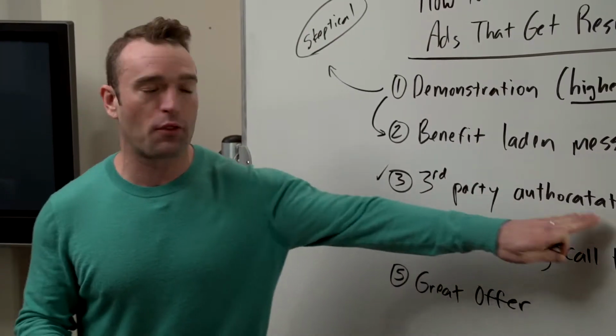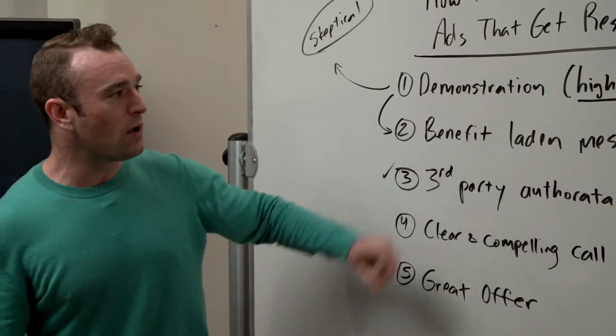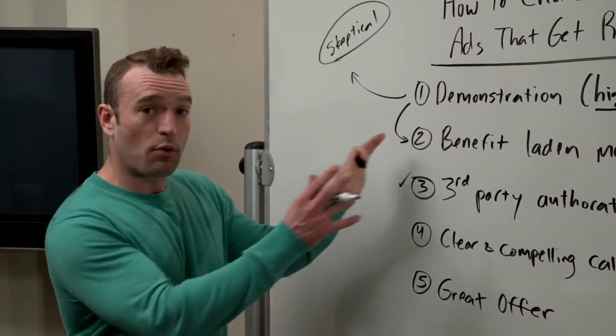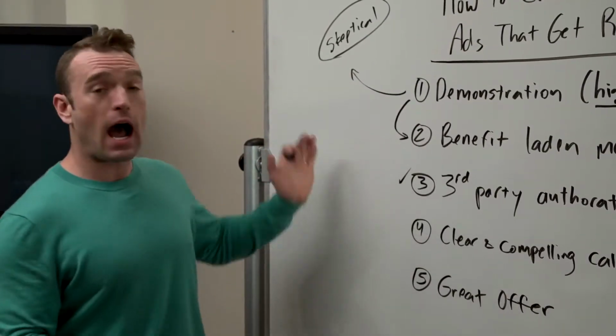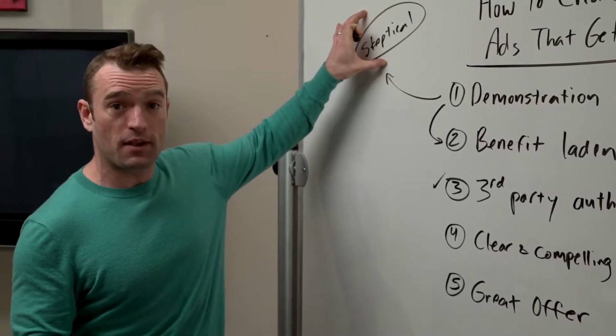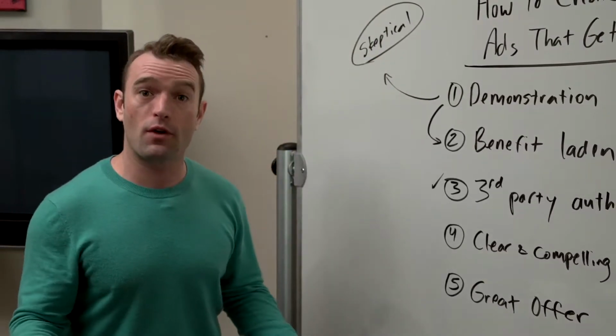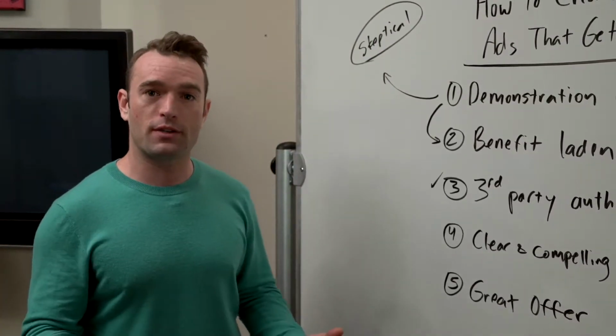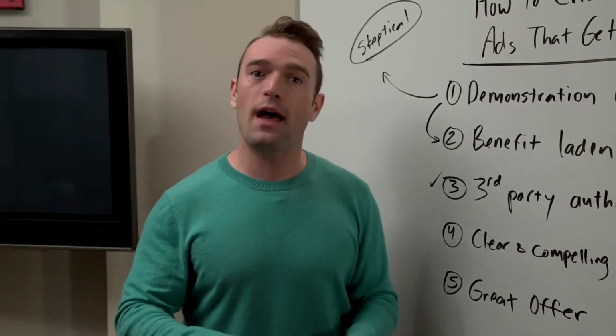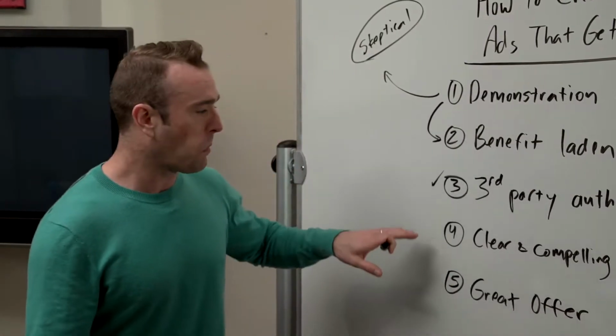That's third-party authoritative proof. We want to add those elements in here because the more proof that we put on our stuff, the more we overcome that skepticism, and the more people we're going to convert into customers, so we have an opportunity to serve them, do really well by them, and thus profit at the same time.